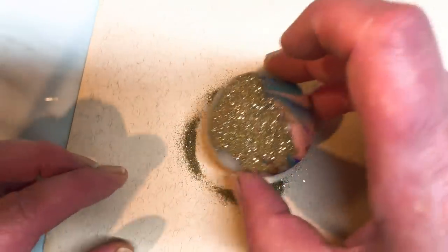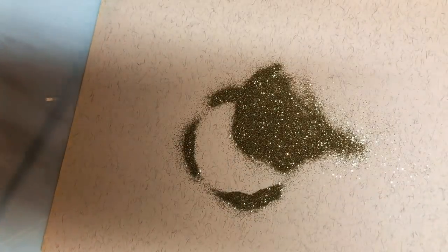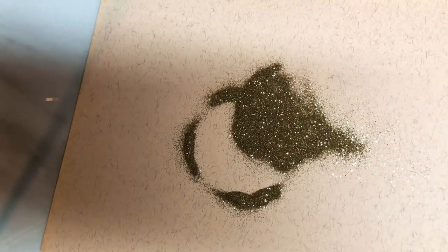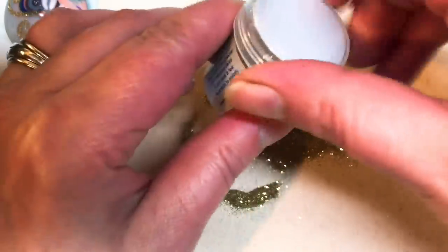So I'm just going to do that and then tap off the excess, and it's just left some nice little glittery bits on there. I'm just blowing away the excess, and I'm just going to move this out of the way before I knock it over, because I will at some point. Just move that out of the way.